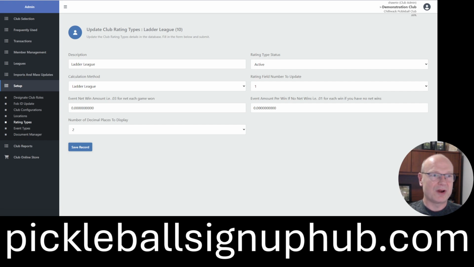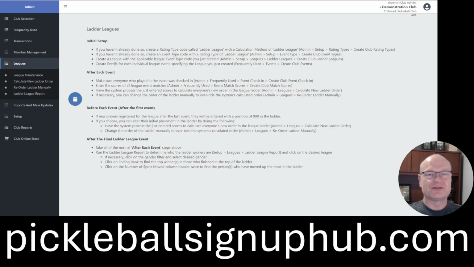So that's a pretty well-known and adopted standard for calculating tie breaks. And that's what SignUpHub will implement in determining who wins each court. Anyways, like I say, this is already done. This is something you'll do once, takes literally 30 seconds, pretty straightforward. We'll pop back to our list of instructions again.